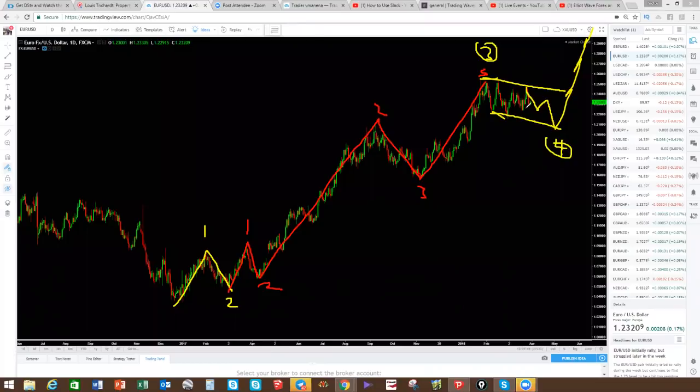All the degrees are related. There is a relationship between the degrees and the personalities, right? You do not find any forced counts here. You do not find any impulsive 1, 2, 3, 4, 5 labeled on corrections, because that's what I see a lot of people who send me charts privately, and I do not answer to charts privately except for the guys in the premium group, right? So you need to learn to do this the right way.